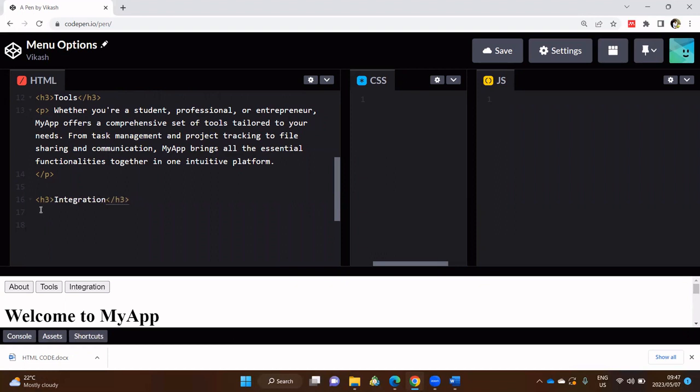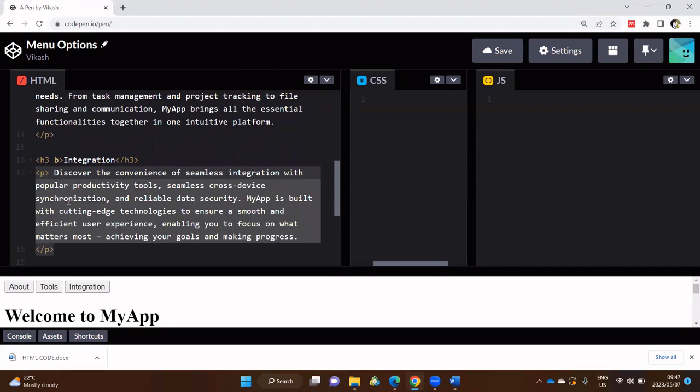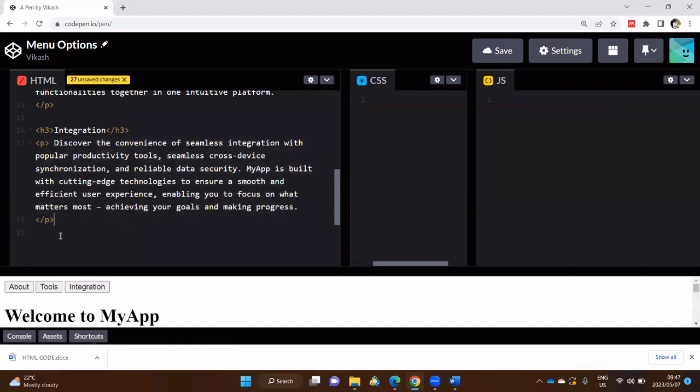Here it's an H3 tag as well. Open H3 and close H3 tag. And then we have, apologies, let me just take this character out from here. And then we have our paragraph that's related to that particular heading.